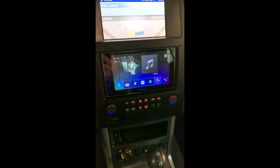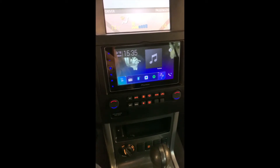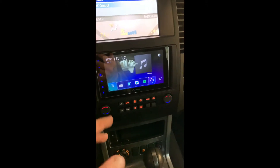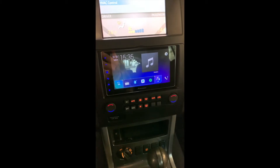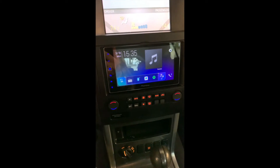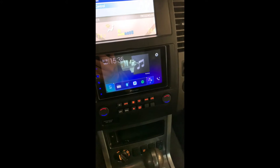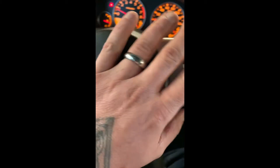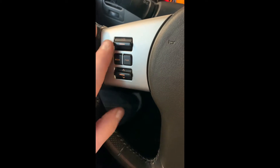Going into the Maestro RR functions, you have to have a stereo that's compatible with it. The Maestro comes with its own wiring harnesses, and this stereo had the plug-in for it in the back, so it was just running a couple of wires. Depending on your vehicle, the year, and the options, you may have more functionality or less than I do. I plugged it into the back of the stereo, and that gives me steering wheel controls — mostly over here — which are very useful to have.